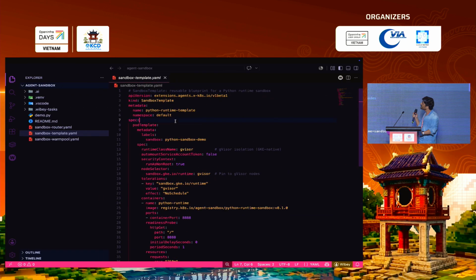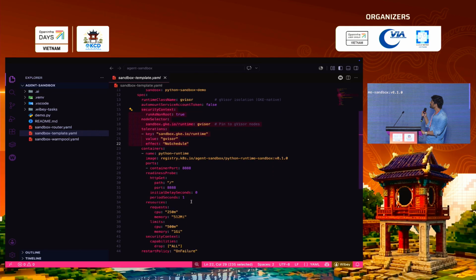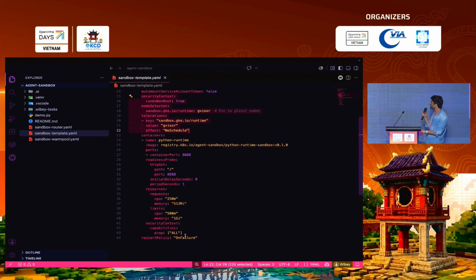Now I can go ahead and create the sandbox template. I'm naming it Python runtime template. Remember the name carefully. Then I'm defining all the primitives that we just saw: runtime class, service account token, the node selector, running as a non-root user, toleration, and the resource quota.